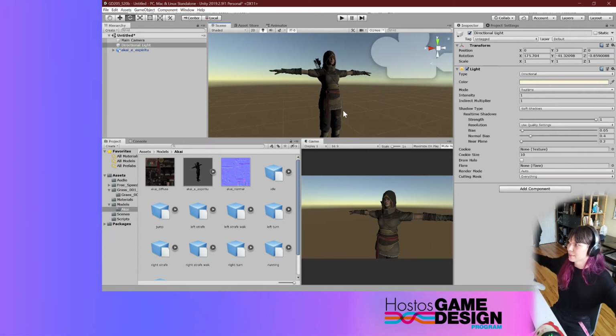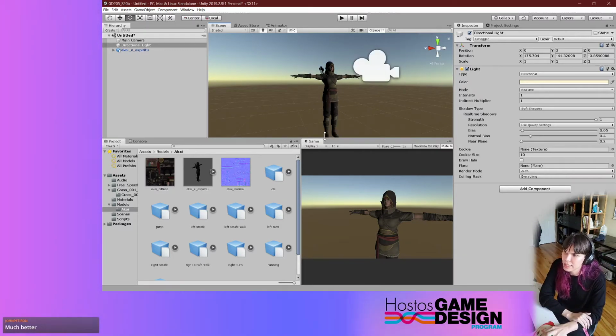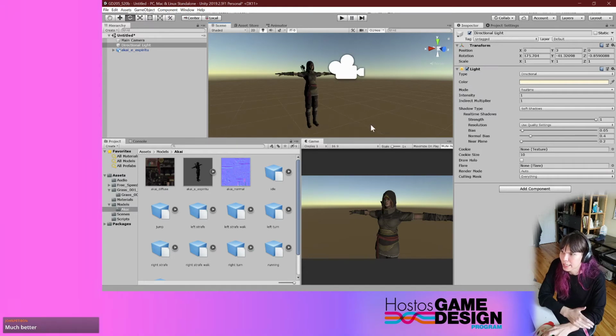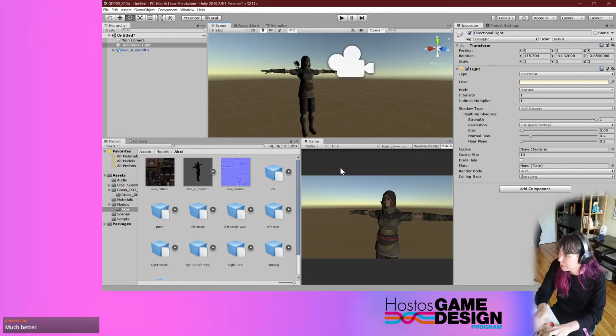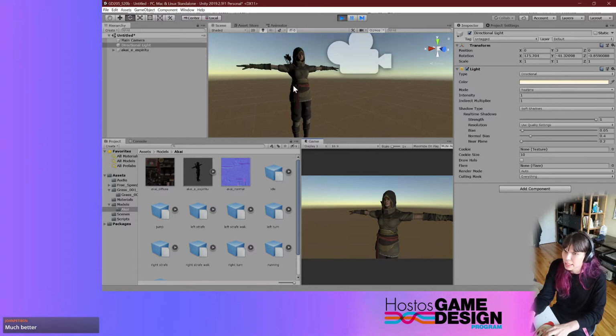T-pose is T. So the person is standing with their arms out and their legs just naturally spaced apart. And so this is usually associated with a non-animation or default pose. So you know that it's just nothing. So if I hit play right now, nothing happens, right? You can see that the character stays in T-pose, not very exciting, nothing's happening.